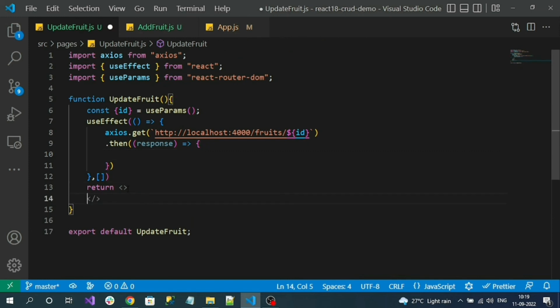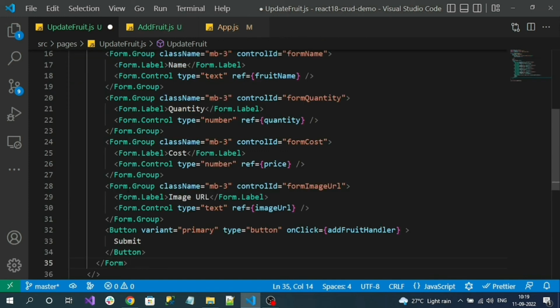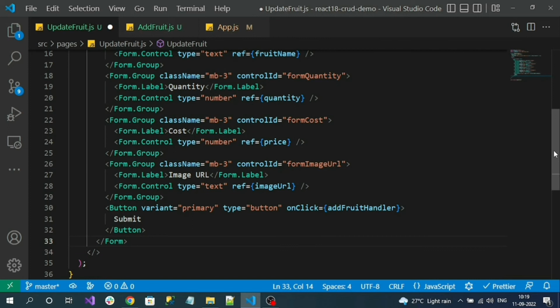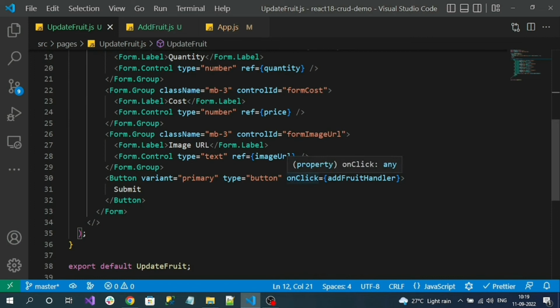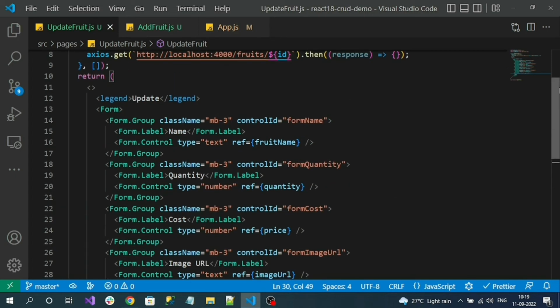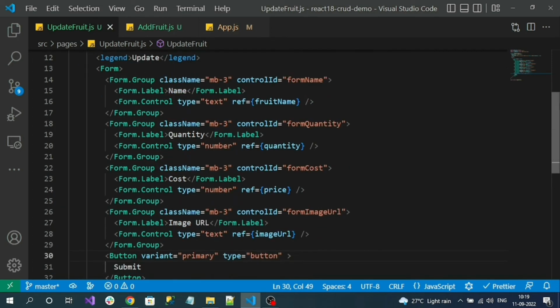So paste it over here. And change the form heading to update. The form fields are the same. And for now, let's remove the click event for the submit. Those are the changes required in the HTML we copied.